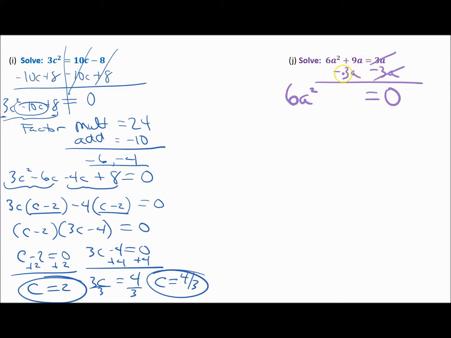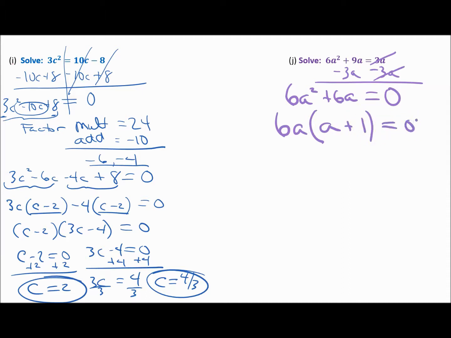Now those are like terms. Notice the difference over here. We didn't have any like terms on the left, but 9a minus 3a is plus 6a. Now I'm at the factoring step. And remember, the first step of factoring is always a greatest common factor if your problem has one. This is the first problem in this video that's actually had a greatest common factor. They both have a 6 in common, and they also have an a in common. Let's pull that out. 6a comes out, and that still leaves an a plus 1.